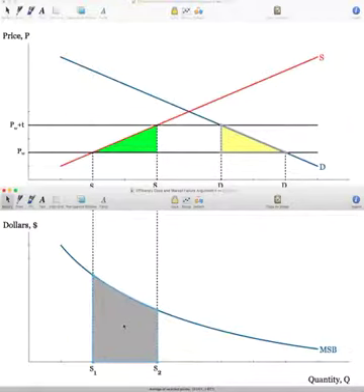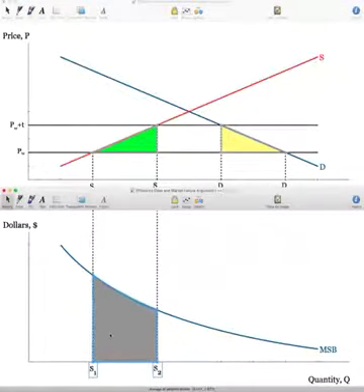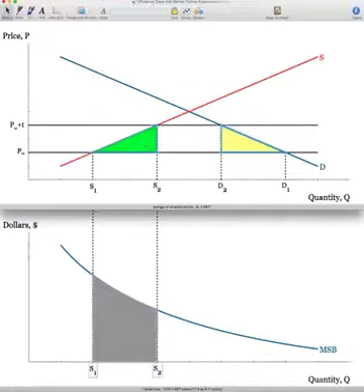And their argument is that as long as this area here, the marginal social benefit that is being created by the increased production from S1 to S2, this gray area, is greater than the distortions that occur by the imposition of the tariff, that is, as long as this area is greater than these two areas combined, then you can make a market failure argument for the imposition of the tariff, because the gains in social benefit are greater than the inefficiencies caused by production distortions and consumption distortions.